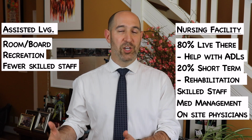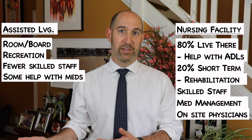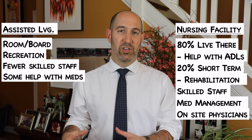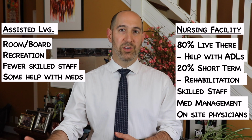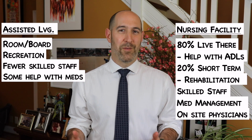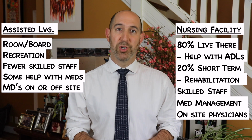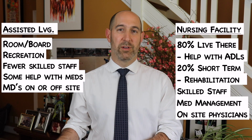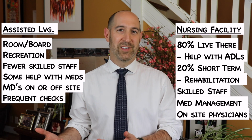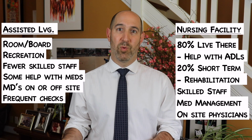To some degree, medication management will be provided, but it varies. Some places will do more and some less, so you have to ask about that. In general, physician services on site in an assisted living are not mandatory, but lots of physicians are extending their practices into assisted living facilities, and that makes sense for both sides. But there are many people inside of an assisted living facility who travel out into the community for all of their medical needs. One of the things that assisted living provides that distinguishes it from being at home is that people are checked up upon frequently. And that's often really the difference for folks who feel much more comfortable knowing that their loved ones will have eyes on them frequently, if not multiple times a day.